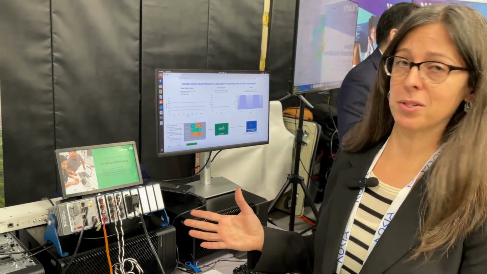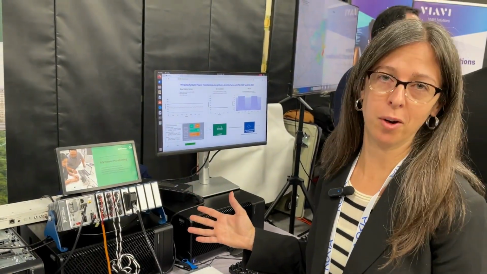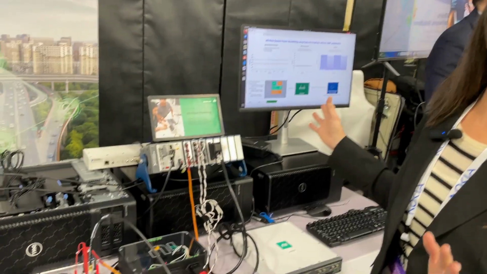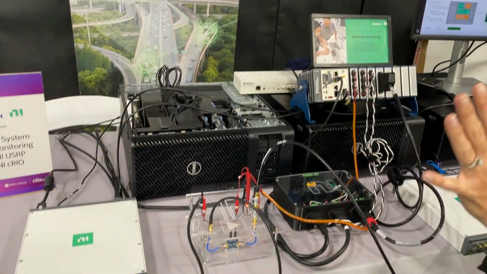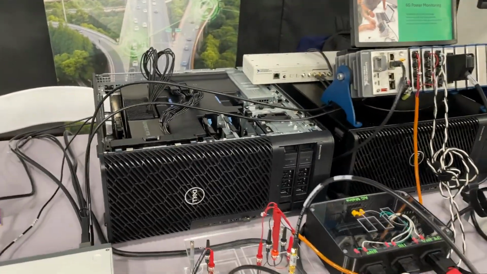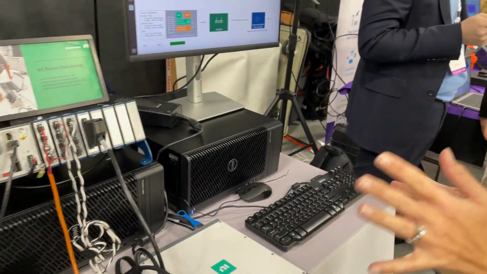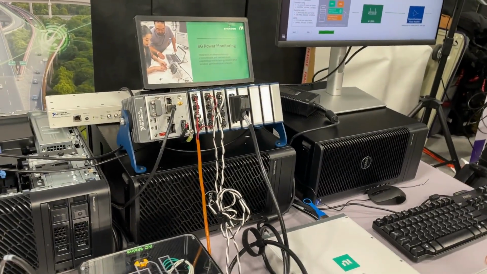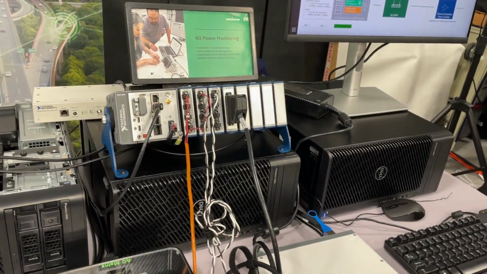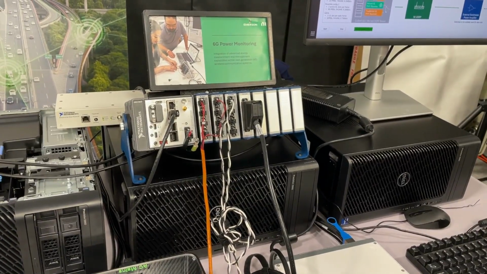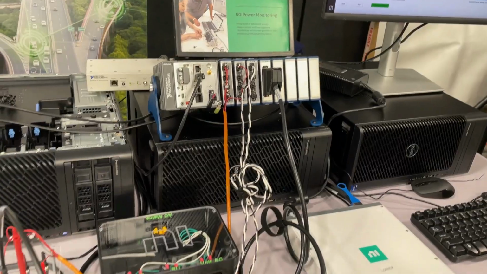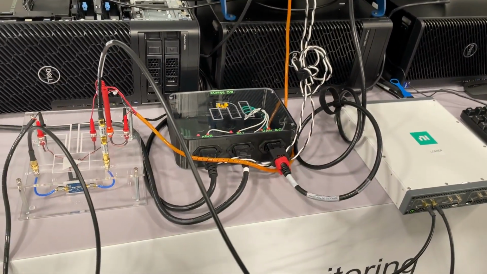So what we did is we built up, I'm going to call it a pre-6G network. On my table here I have 3 servers. The one on the left is acting as our gNodeB. The one on the right is our UE, and then in the middle I have a test orchestrator and data recorder server. We started off by taking OpenAirInterface, which is an open source software stack for 5G, to get our network running.